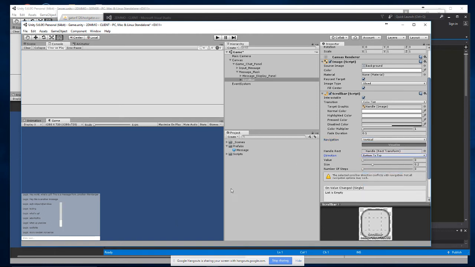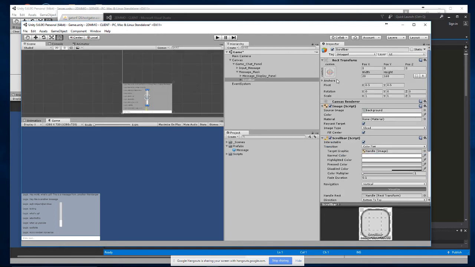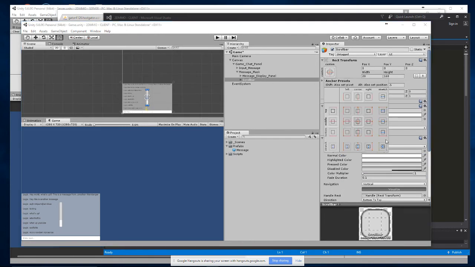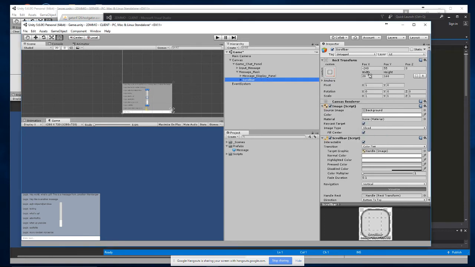Yeah. Position it where it needs to be, which is the right side, because it won't scale with the display panel.